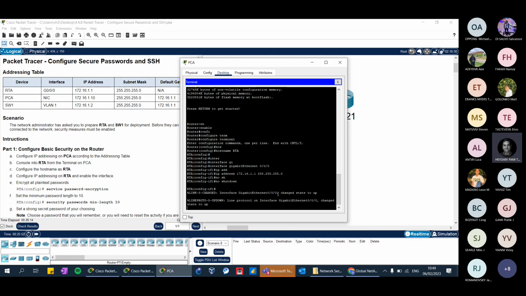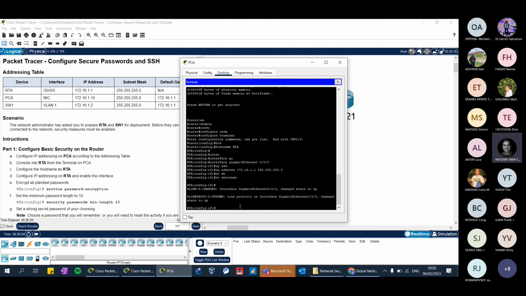It was down, and now it has changed the state to up. Now you can see that it's been enabled. Okay. Apparently, we are good so far. But what if I want to exit this mode and go back to global configuration mode? Timmy, which command to put? You type exit. And what if I don't want to do this? Instead, I want to go back right away to privilege exec mode. The end command? End. So exit goes back one level, whereas end takes you right away to privilege exec mode. So let's go with exit.